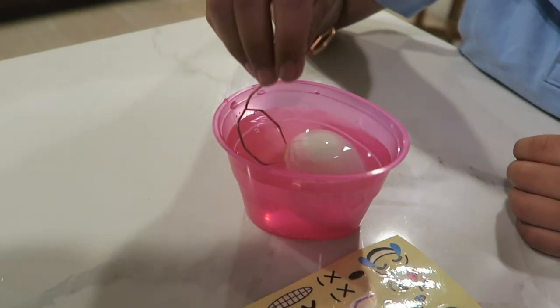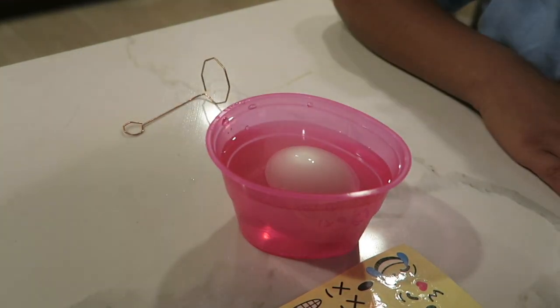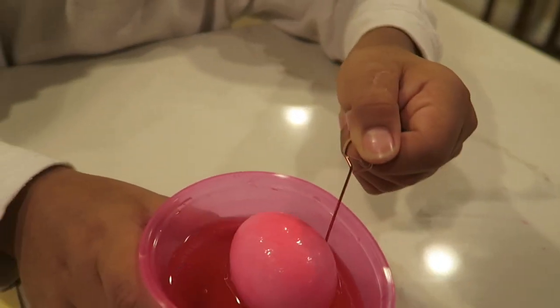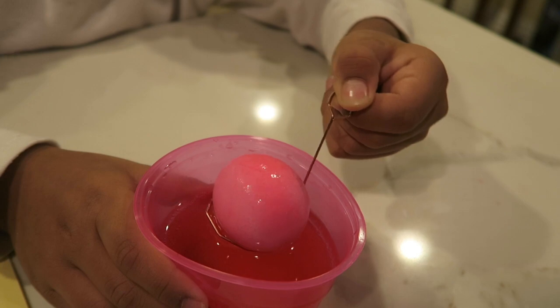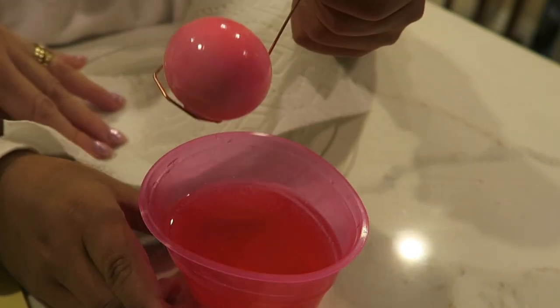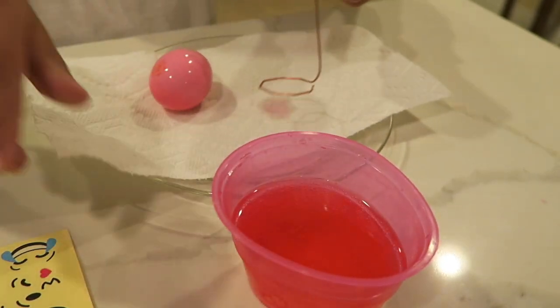It'll start to grab its color to the egg. It's really pink. That's right. And next, what are you gonna do? Gonna put it on the towel and let it dry. And let it dry. There you go.